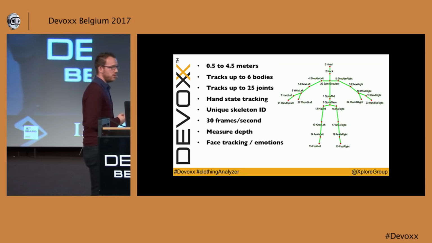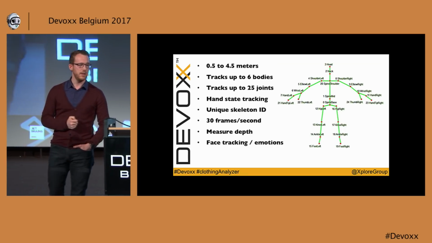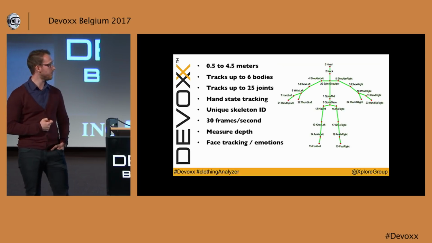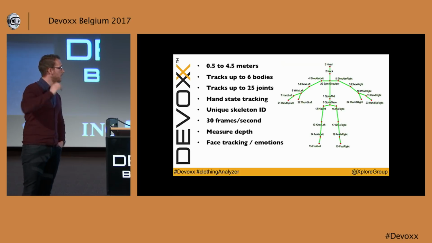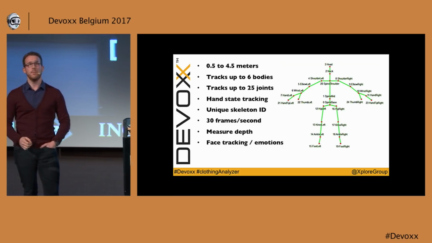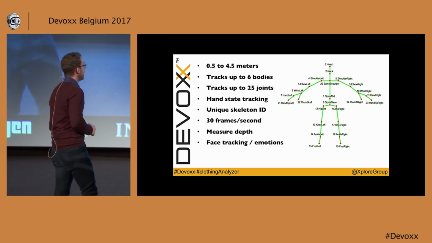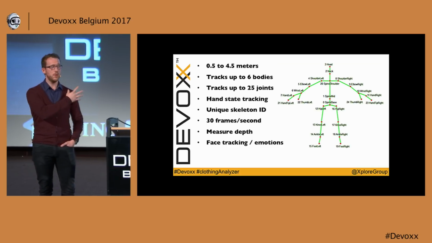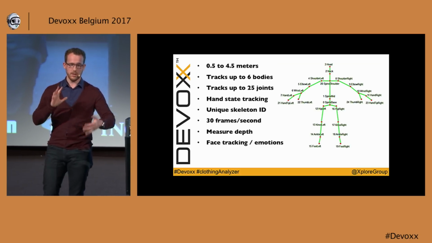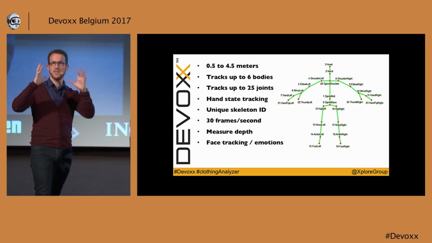Furthermore, it can track up to 25 joints, and that is very important, and you'll see in a later slide why that's very important. And you can see them on the right. From all the way to the head, all the way to the feet, every joint can be detected. So that's very important. It can also track the hand state. More on that later, but also, I want to know where my hands are in space and time.